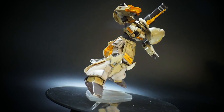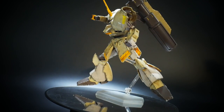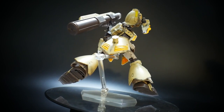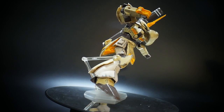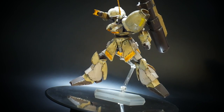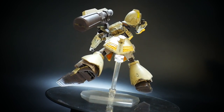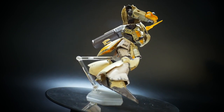Also, don't even get me started on that waist joint — that little poly cap. It is super super loose. The base of the torso that connects to the waist almost never wants to stay put. You're probably going to have to reinforce that poly cap joint — maybe coat it with some glue or use some fingernail polish. That might toughen it up so it's not popping out all the time. But other than that, I think this pose is pretty decent. Let's move on to the third and final pose.